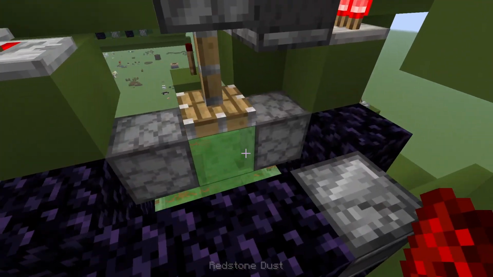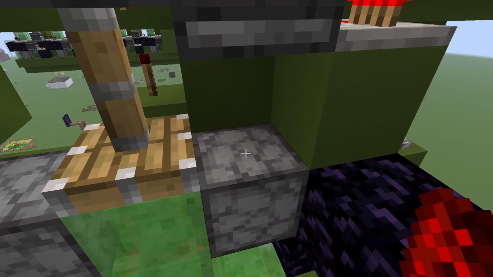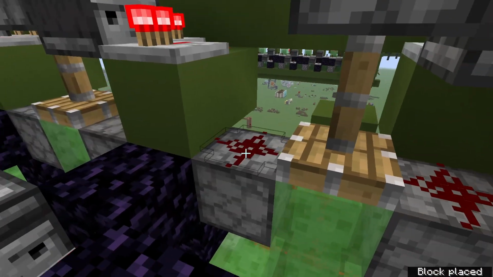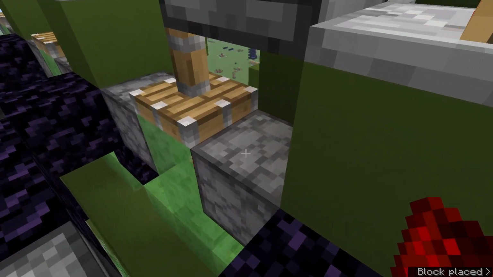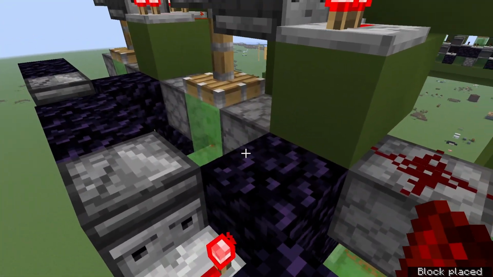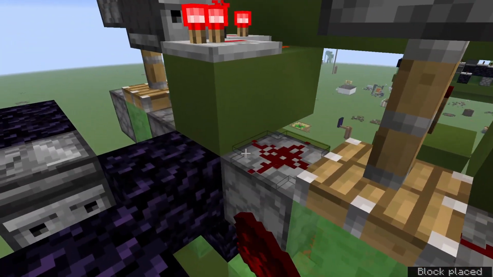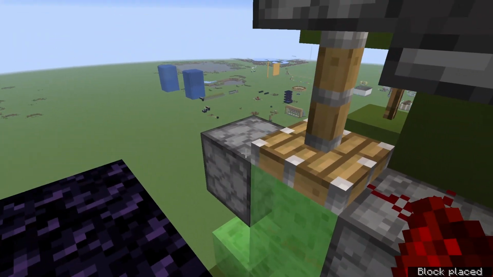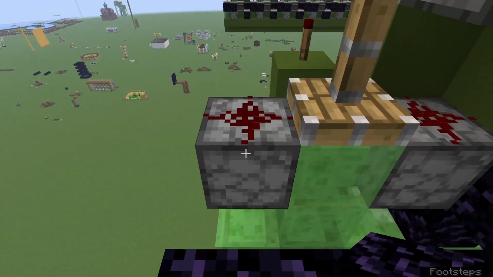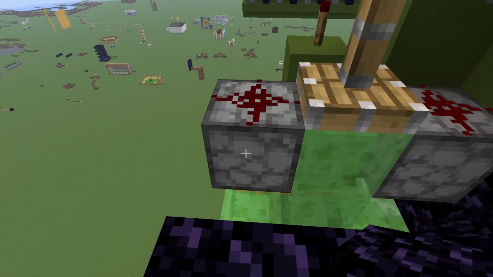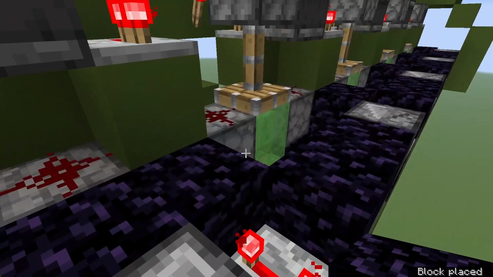Then you're going to want to place a redstone dust on all the dispensers, just like so. Then you are going to want to place an obsidian between to fill in this gap right here, just like this.